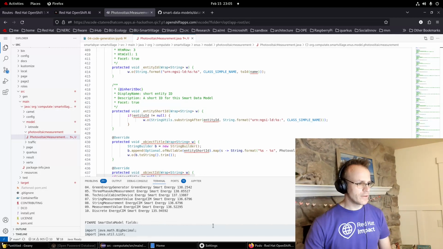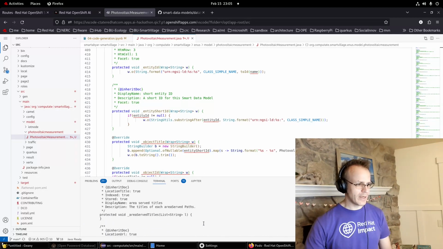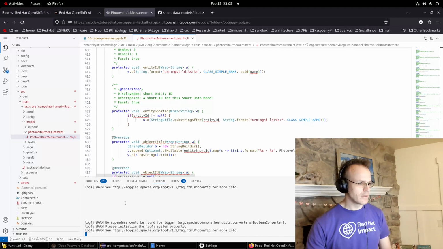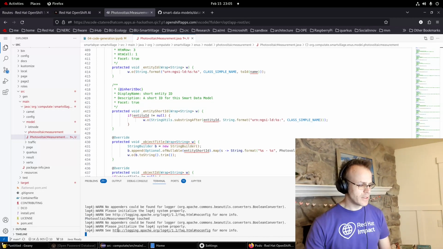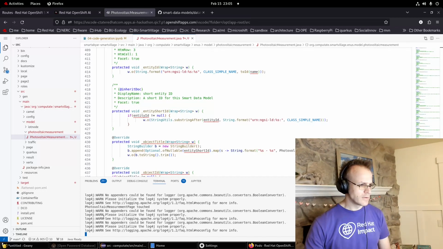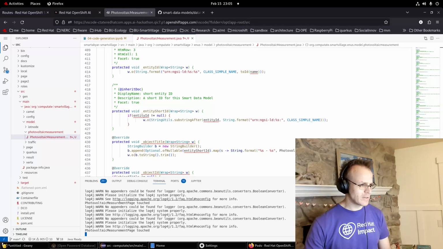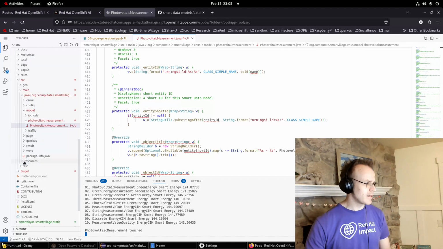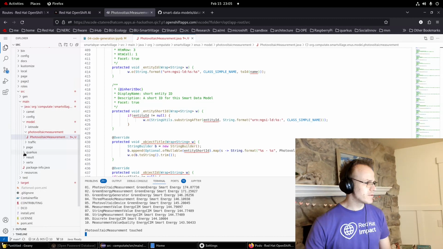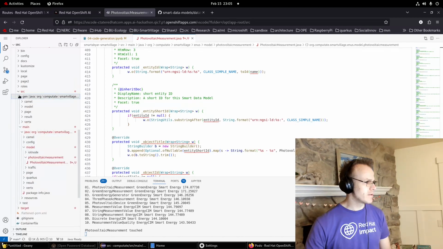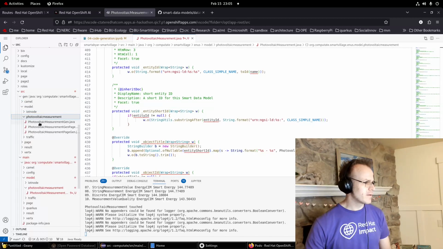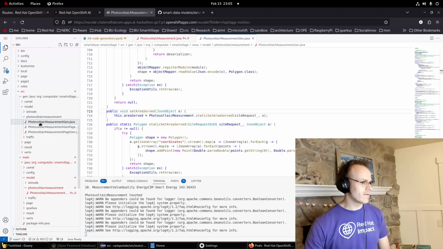What it's going to do, if I go back down here, is generate, it says photovoltaic measurement page touched. It's generating a bunch of code for us, actually. If we go to source gen model photovoltaic measurement, here's the code that it's generating right now to help us.